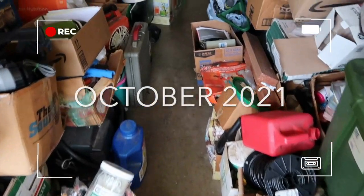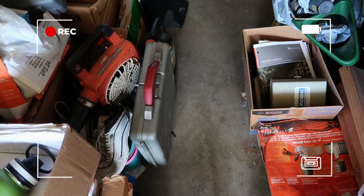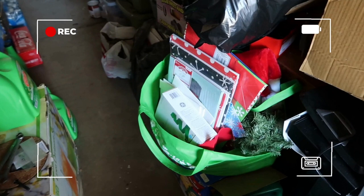I want to show you guys a point of view of what it's like to walk through the garage. There is very little space, and my goal is for one day for there to be enough space to walk by without feeling really cramped. So yeah, that is my goal.